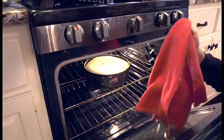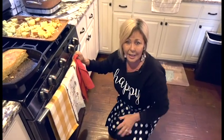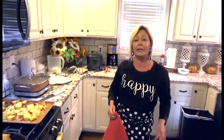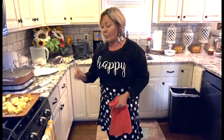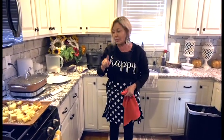That's okay. I messed up the first couple of ones I made. I was thinking it was a cake or brownies or something, texture like that. I didn't read the whole directions. But it sets up. That's what the 24 hours is for, for that cheesecake to set completely. So if you overbake it, it's not any good, because I overbaked a few before I got to the good ones. But that's just going to get a few minutes just to get that golden brown. Then that's when I know it's ready.